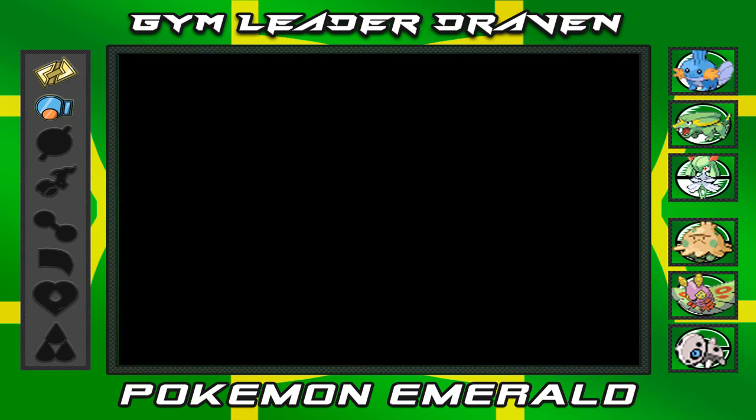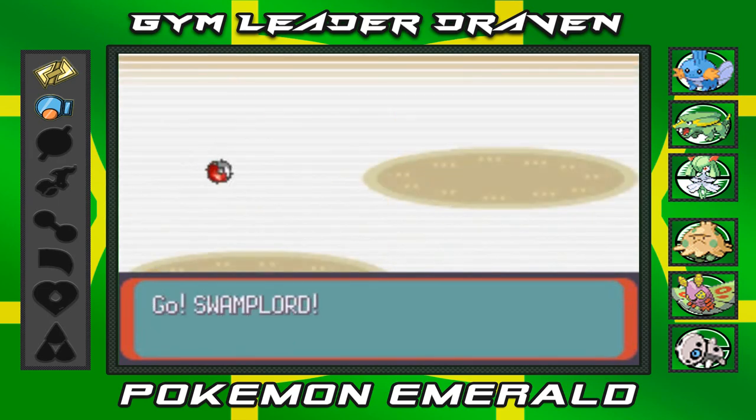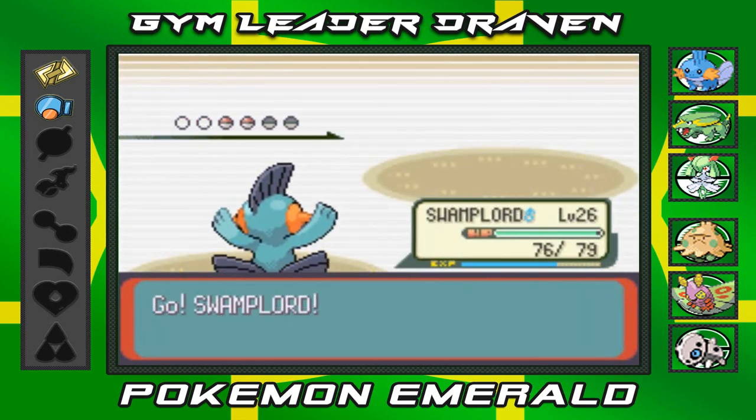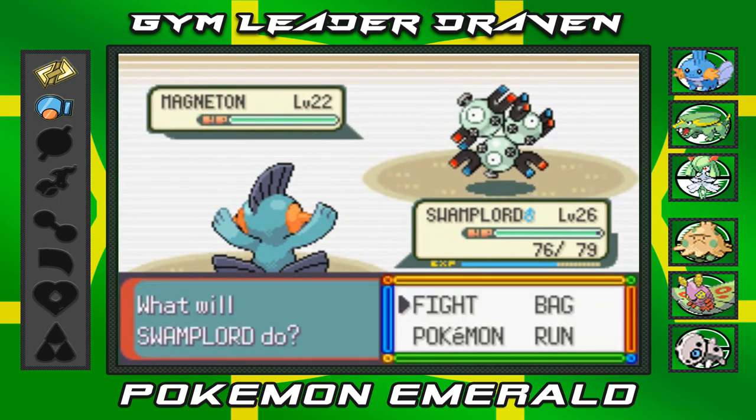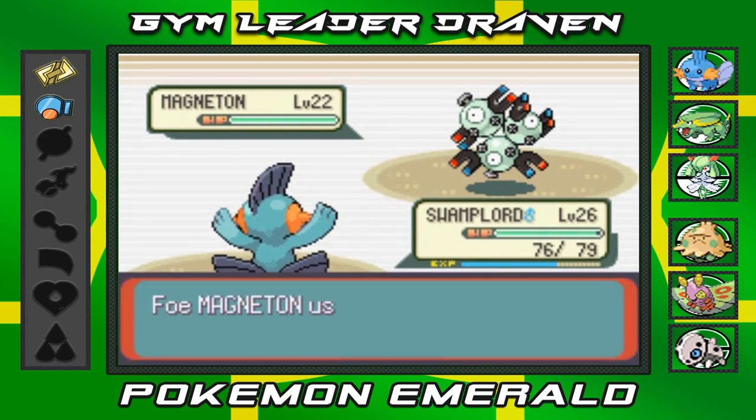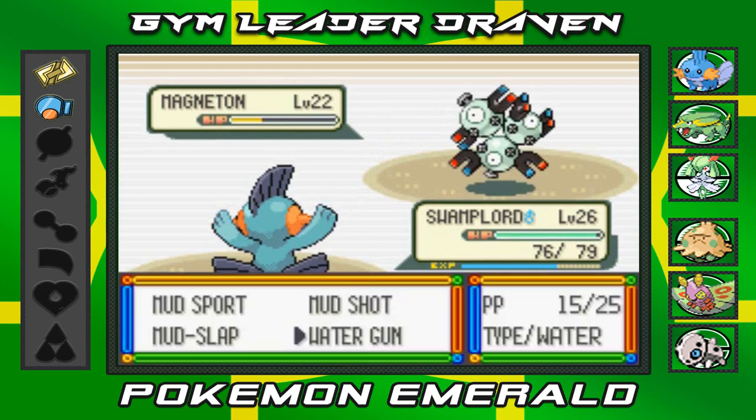Alright, so let's move on. Let's go straight to Swamp Lord right here. Let's get it. Let's do this. Can you beat me? I don't think you can. So he comes out with a Magnemite, or Magneton, I should say. And, well, I'm gonna go with Water Gun. I'm gonna keep on going with Water Guns, because this guy doesn't really have a Fighting-type Pokemon right now. But, you know what? Water Gun will actually do it. Just gotta be careful for that Supersonic right there. And here we go again. Another Water Gun. Look at that. That's right, you're gonna keep on missing with that Water Gun. Let's go. Come on.